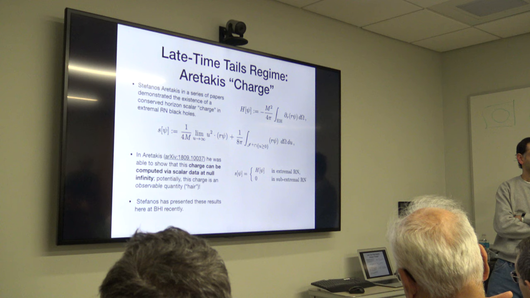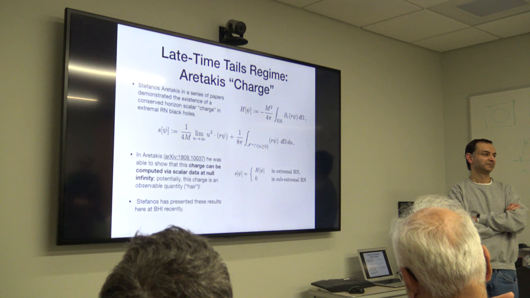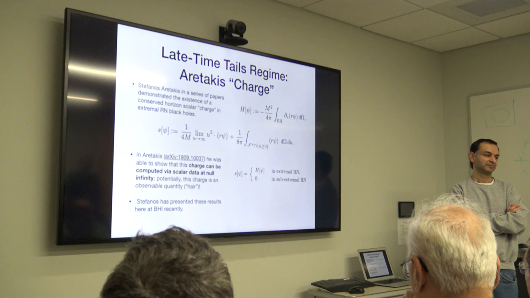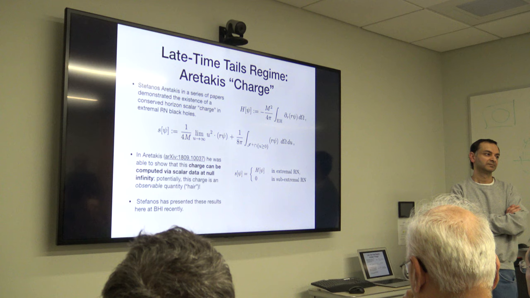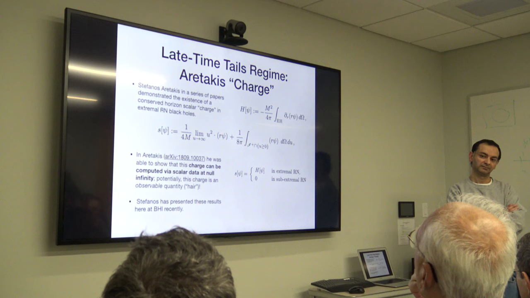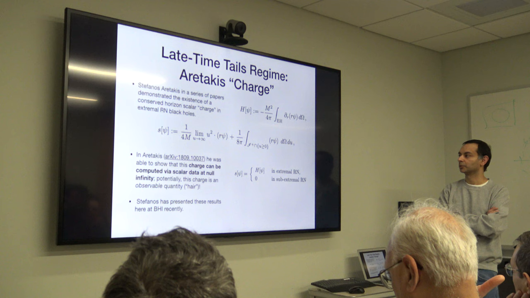When two black holes collide - each of them has this quantity. If they merge, is it conserved? I don't know - that's a very good question. This is a conserved quantity only for the extremal case. If you imagine two extreme black holes forming an extreme black hole... it's a very good question. But is that even a scenario that general relativity would support? Probably not - because of thermodynamics. You have two objects, they undergo some non-equilibrium process, and you're not going to end up with an extreme black hole in the same sense that you wouldn't end up with a zero temperature state when you had two systems interact.